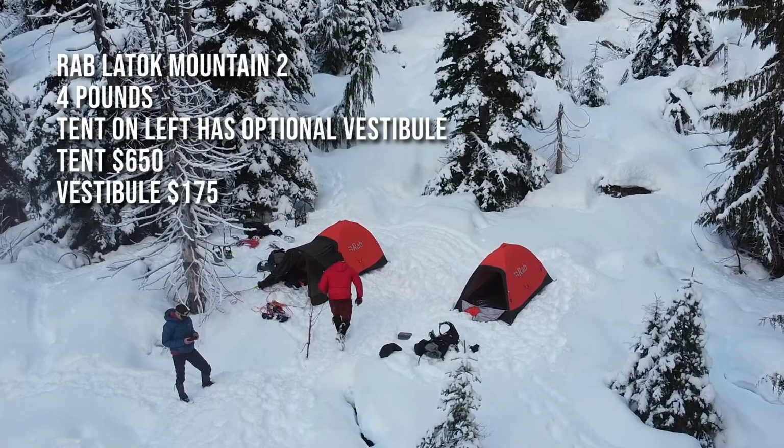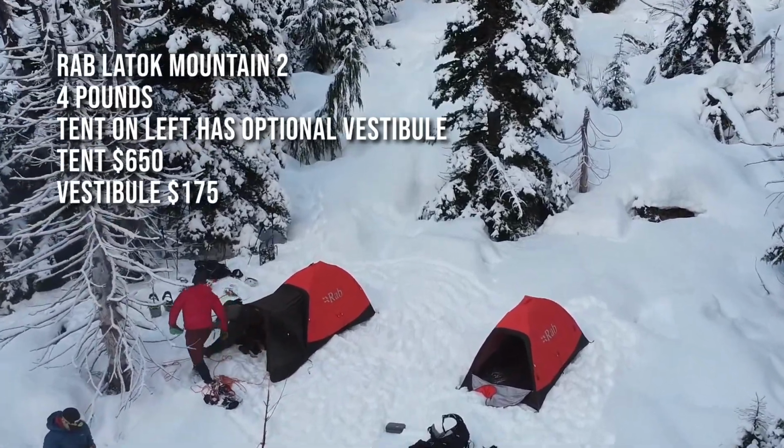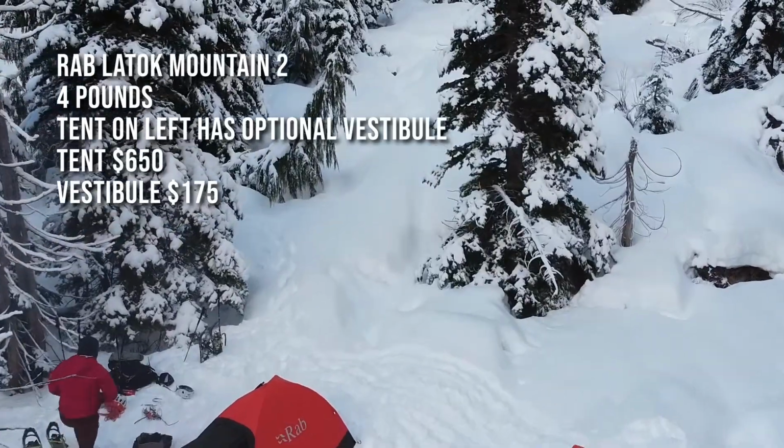So I've been using the Rab Latok Mountain 2. Rab has made several tents over the years. The Latok Mountain is one that they currently make. They also make a Latok Mountain 3. This is a bombshell 4-season tent. They use it on K2, they use it on Everest. This tent's designed for the harshest of conditions on the planet.